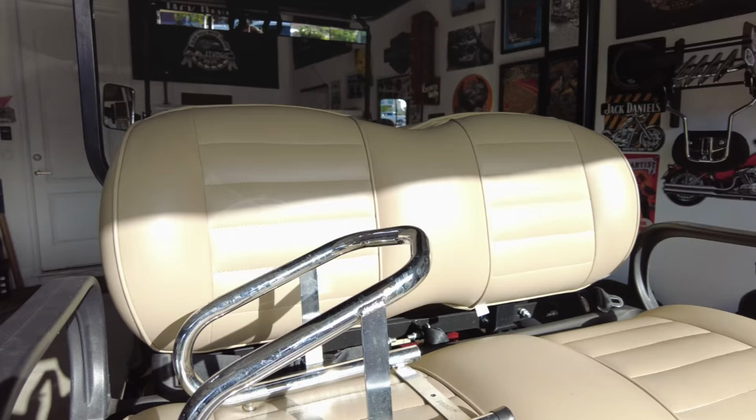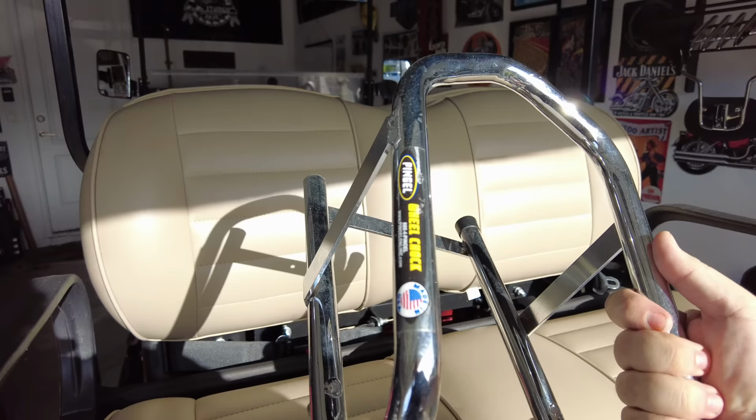So I'm going to show you the chocks that I use. I've had a couple of different kinds over the years, but two major kinds. Let me show you that, and then I'll show you what I actually do use. Your first is sort of your basic stopper chock. This is a Pingle, which is a good brand. We've got a couple of these, and we used to use them forever ago, but all it is is a stopper.